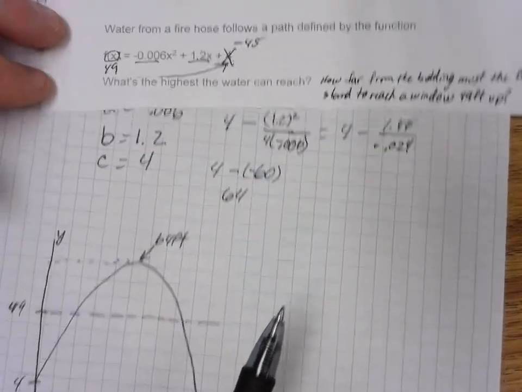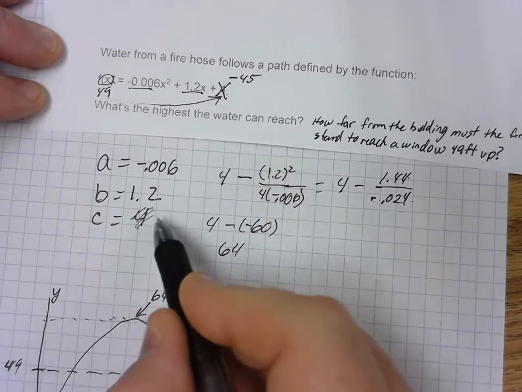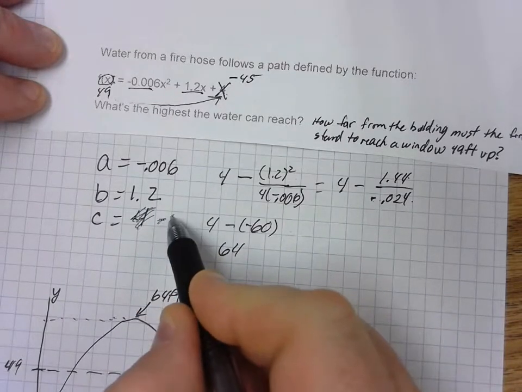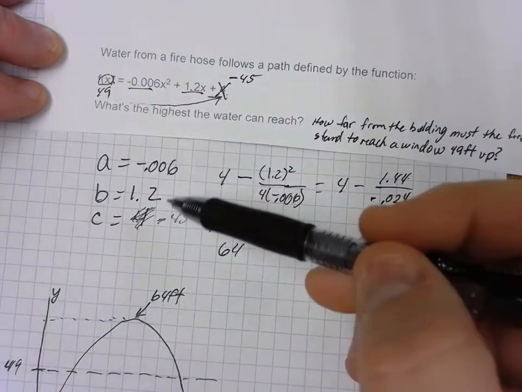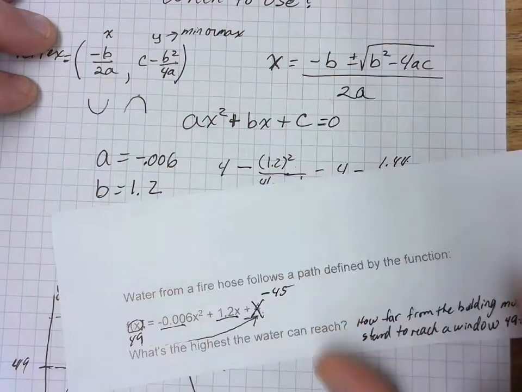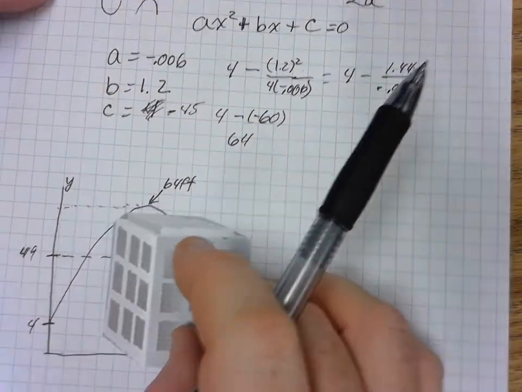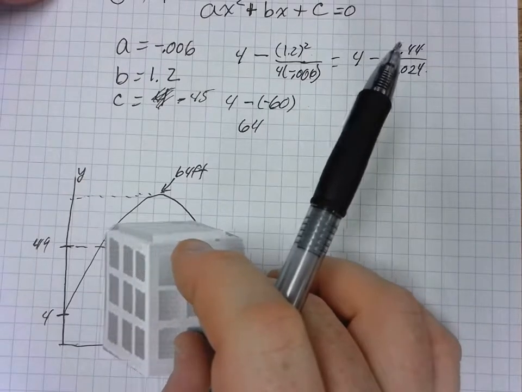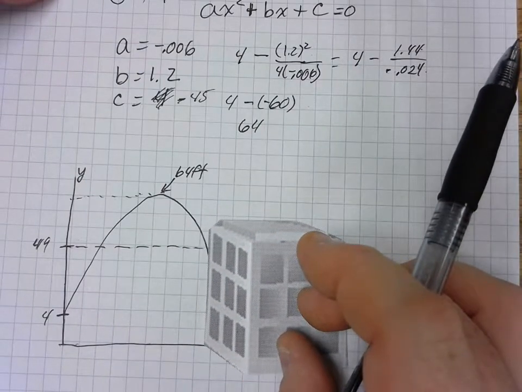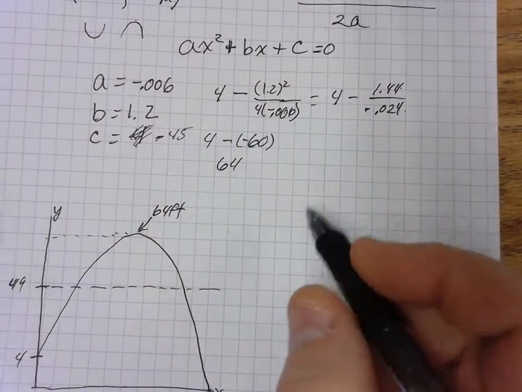I want to make sure I write that down. I still have the A and the B up here, but the new C value for my calculation will be negative 45. Now all I have to do is substitute these values, A, B, and C, into the quadratic formula to calculate my two solutions. We do know there's going to be two, because the water would go through the window at that distance and again at that distance. So let's go ahead and do the formula.